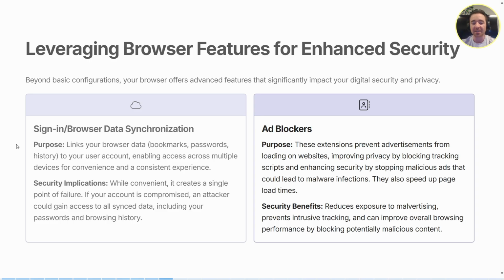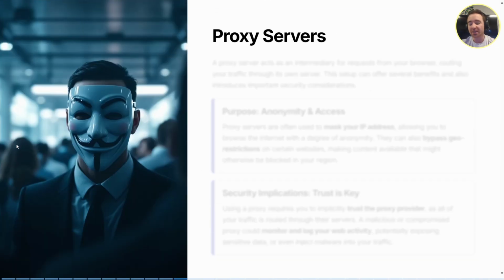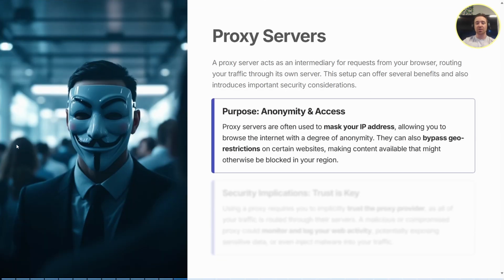They block advertisements, which provides the security benefit of reducing exposure to any sort of malicious advertising that could be trying to take place. You also need to know about a proxy server. We've talked about a proxy server so many times in the past. We've talked about how it sends your data on your behalf, therefore masking your IP address. All right. I'm not going to go into detail because we've talked about it in at least 2 or 3 other exam objectives already, and I've drawn diagrams on it.